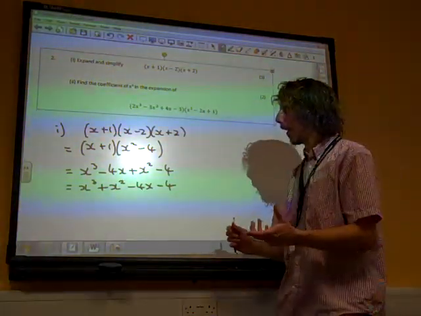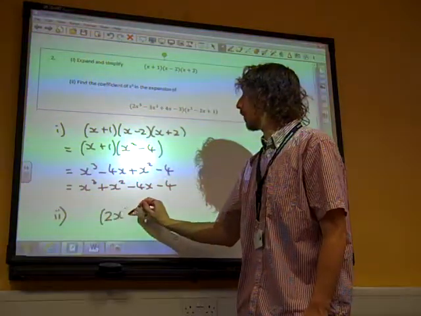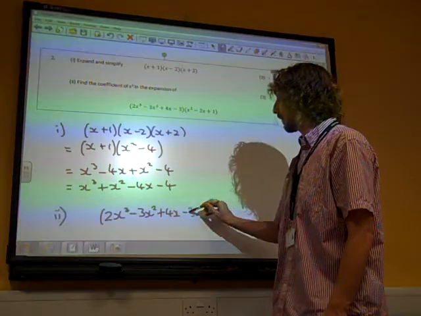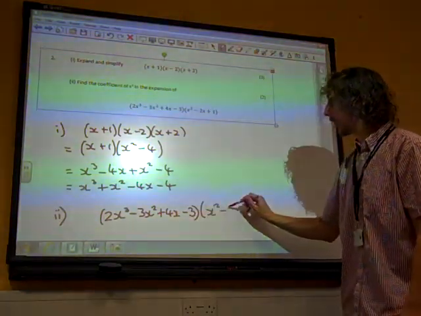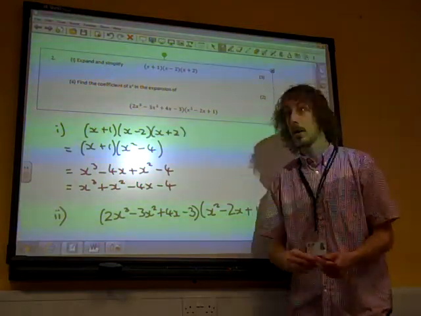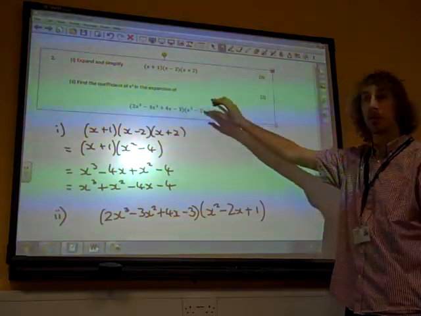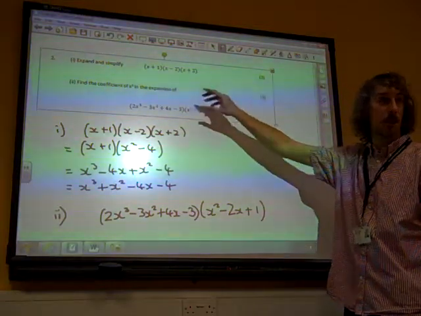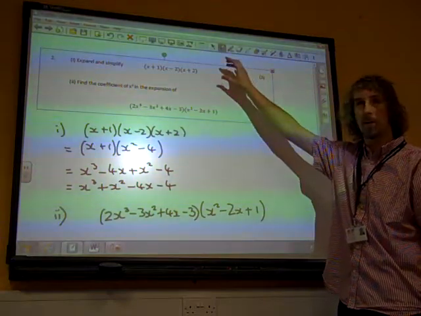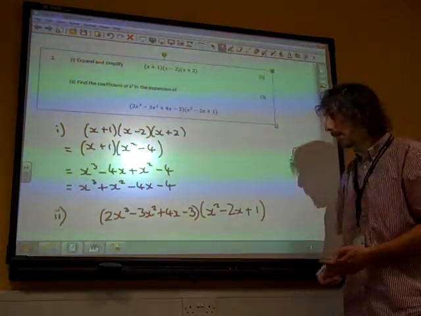Now, having marked part 2 of this, I want to point out that lots of people did a lot more work than was necessary. Because the question doesn't say multiply out these brackets. And it's really clear on this. This is 3 marks for this first one, and this is only 2 marks. And yet multiplying out these brackets completely is a lot more work than the 3 marks that one was worth. So there's a clue that it's not going to be that much work.